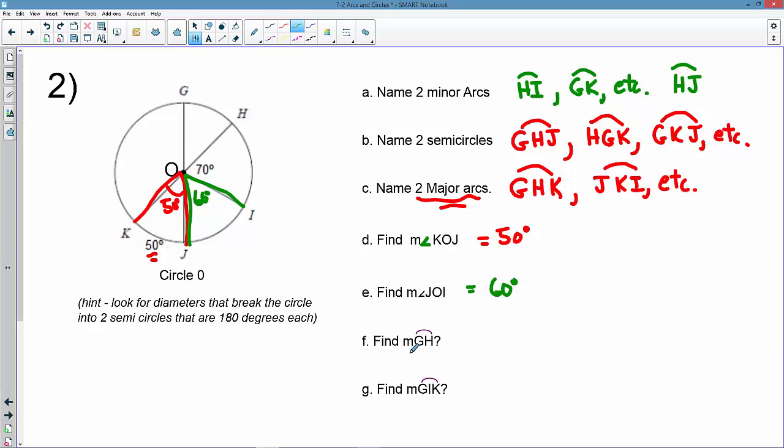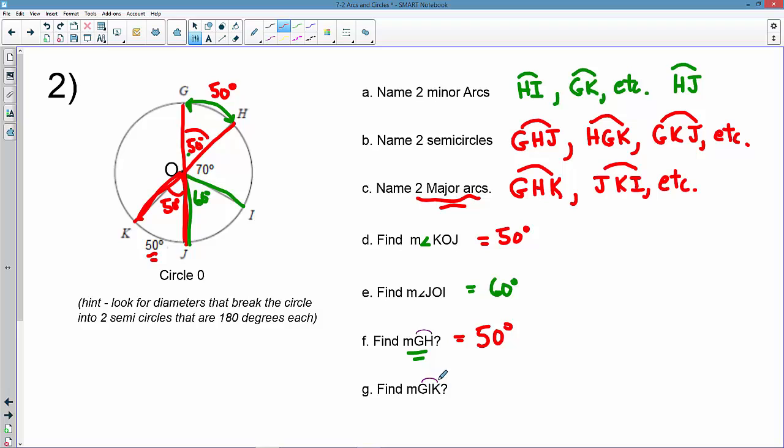Okay, now they want the arcs. Notice the difference. I'm jumping to arcs now. The measure of arc GH. So the measure of arc GH is this right here, okay? Well, I don't know what it is, and I don't know what this angle is, but I do know what vertical angles are. There we go, using something from Unit 2, right? Vertical angles, when there's a big X, look like this, right? And we know that if it's 50 here, then it's 50 here. Okay, but what's that got to do with the arc? Well, the measure of the arc is equal to the measure of the central angle, so that's 50 degrees.